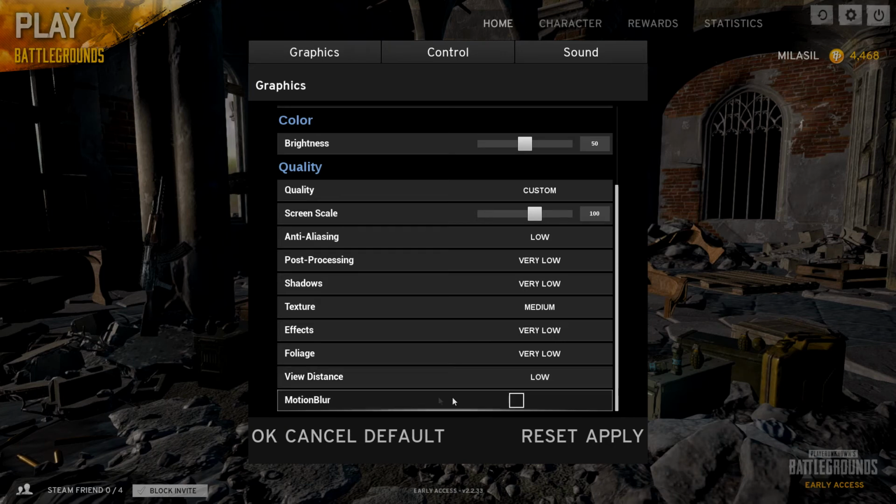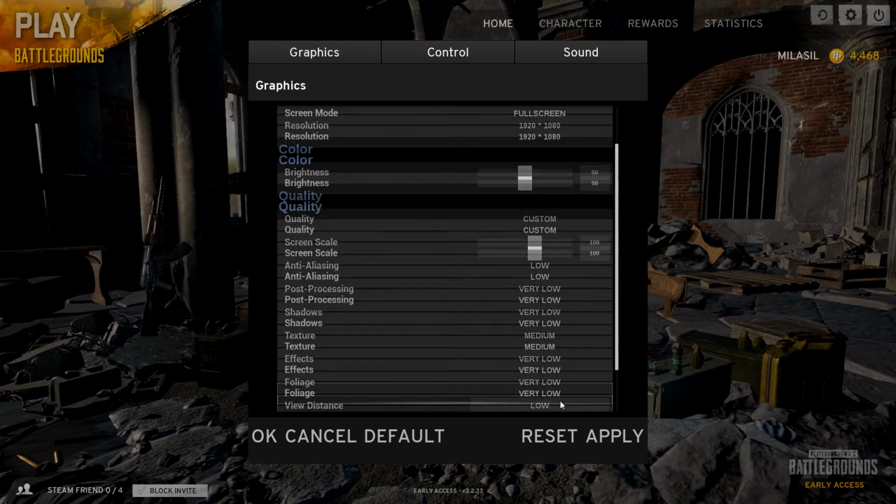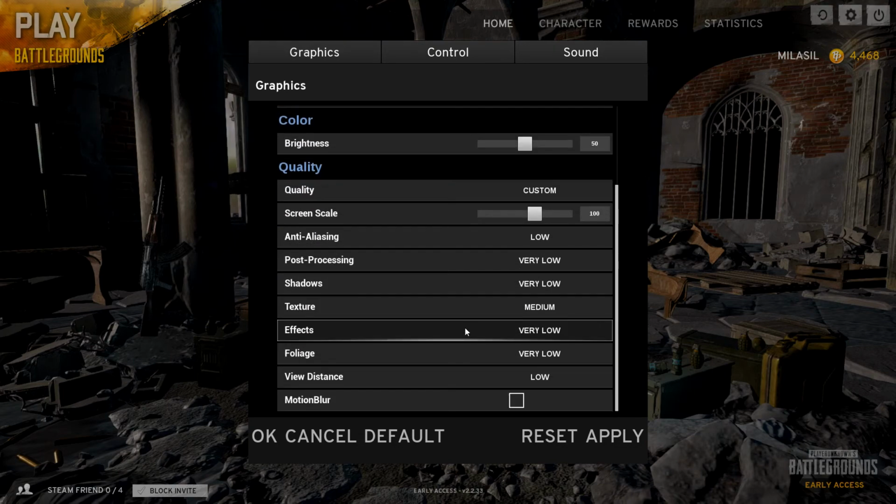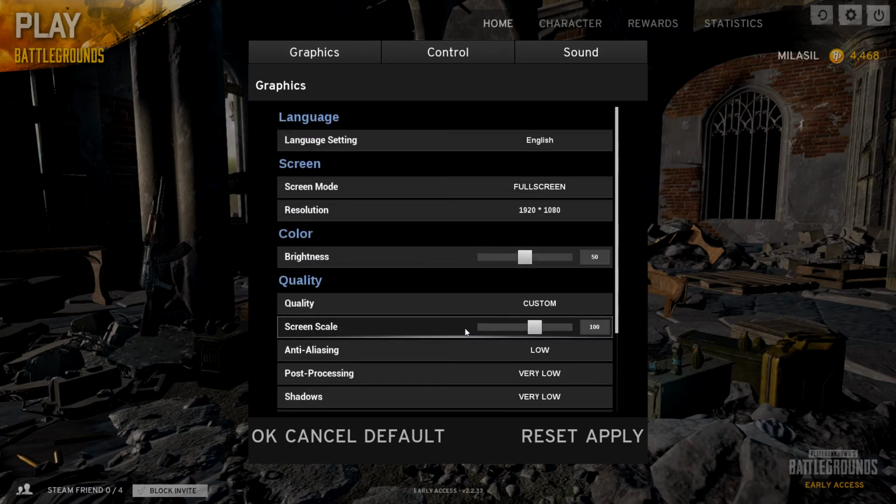And then motion blur is a personal preference thing. To me, I get nauseous seeing motion blur in my games, whether that's Battlefield or PlayerUnknown's Battlegrounds. I always turn it off. I absolutely hate it. I can't stand motion blur. I think it was ridiculous. I mean, the idea is pretty good, but in execution, it's god awful.